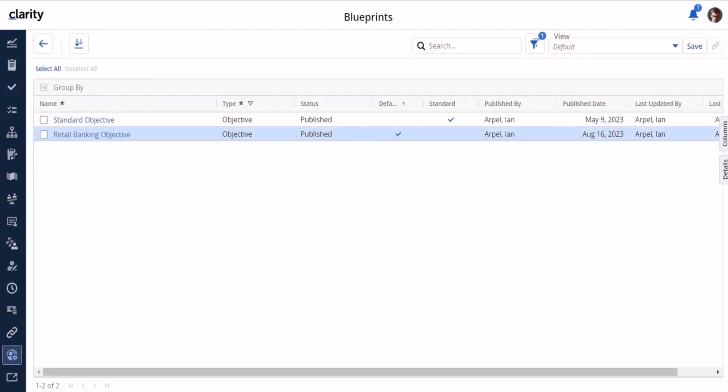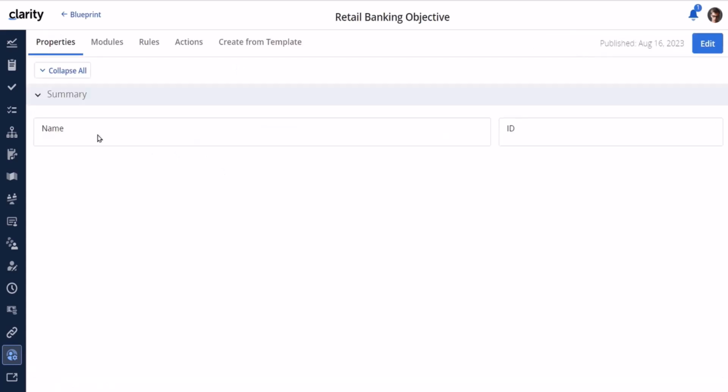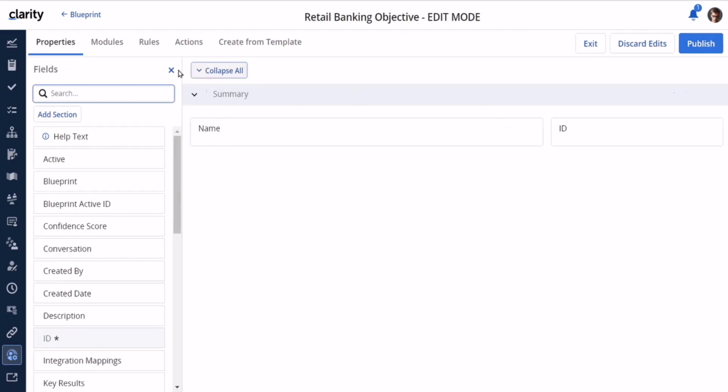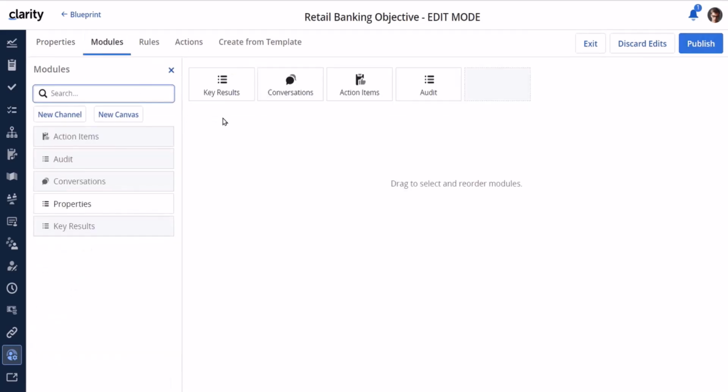We have added some new sub-object configurations for the objective object. You can view these configurations in the Modern UX under Administration for an objective blueprint. So you'll need to edit your blueprint, and under Modules, you'll see the sub-objects listed for objective. If you had any custom level 2 sub-objects under objective, they would appear here, and these configurations would also apply to them as well.